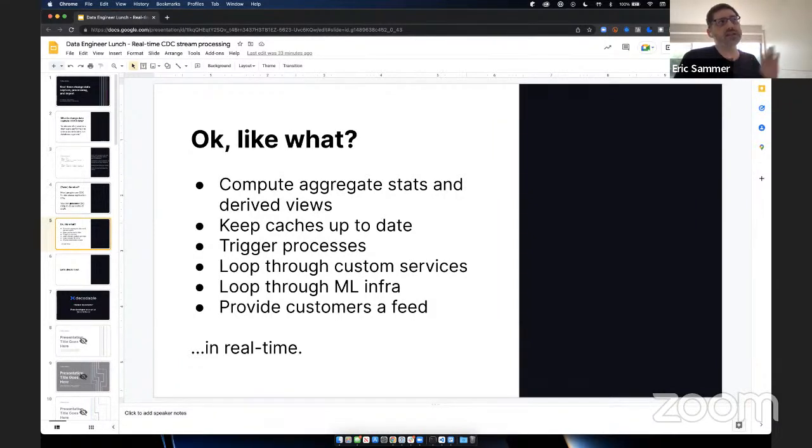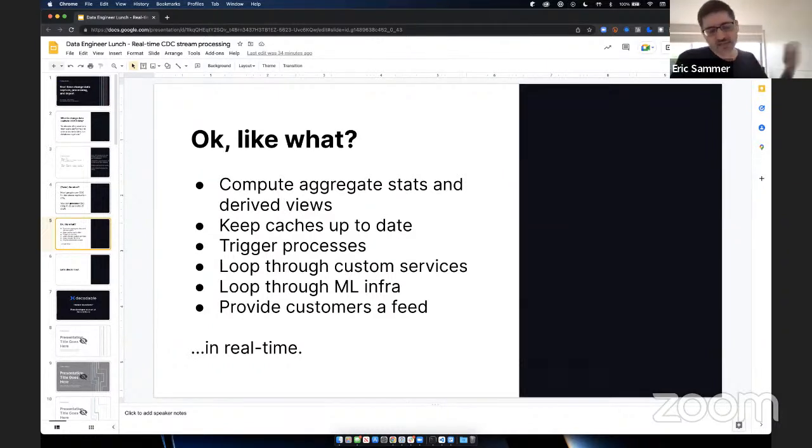For a lot of correctness reasons, it makes a lot of sense. The big thing worth pointing out with respect to CDC data is that the transaction has already been committed inside of the database. So you don't have this double write problem where you want to update something in the database and then perform an action. If there's some kind of failure, you might make the write in the database and then not perform the action. Or if you do them in the other order, you might perform the action and then not be able to make the commit inside of the database. When you're operating on the CDC stream, you solve this problem, which is really cool, because you no longer have to worry about that.